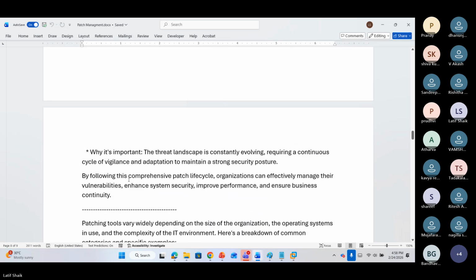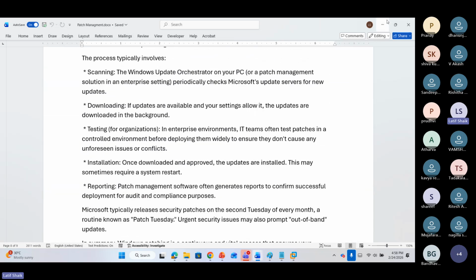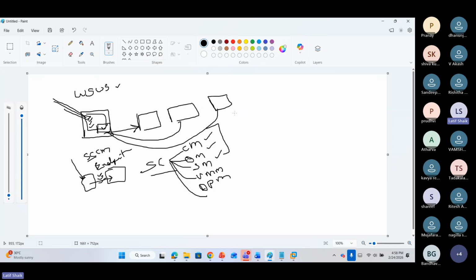So not only the small example we did, but this is the cycle. I think now you got the point of what is the patch management cycle. When you do patch management, it is compulsory to know what patch management is, what the benefits of doing patch management are, and what the different types of updates are.